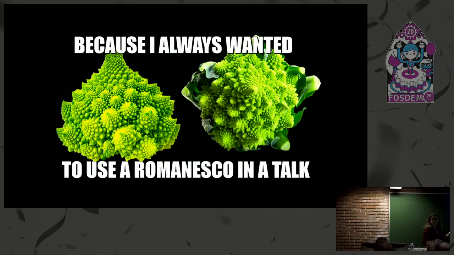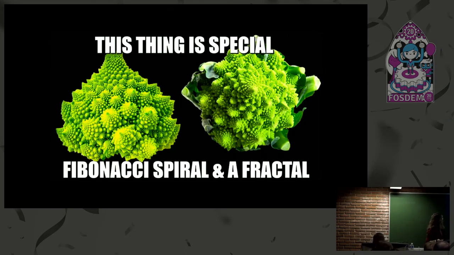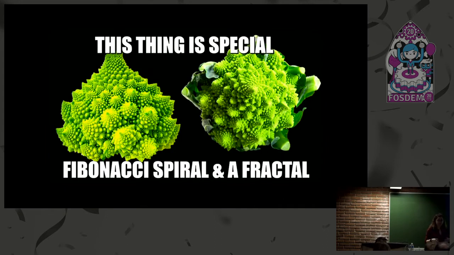Or it might have come from the fact that I just always wanted to put a Romanesco cauliflower in one of my talks. How many of you have seen, touched, or eaten one of these? Less than half the room. These things are super cool — I think they're mathematically beautiful. They are Fibonacci spirals, and in fact they're also fractals, so they're a double whammy of mathematical beauty in one vegetable. It turns out there are Fibonacci spirals all over in nature: in snail shells, artichokes, underneath pine cones in the arrangement of the bracts, and in the arrangement of seeds on sunflowers.